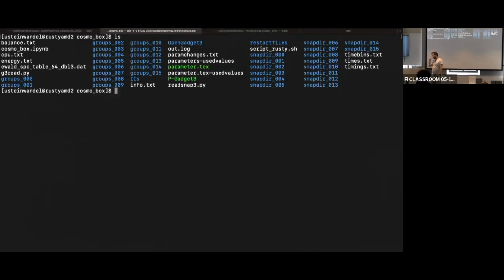Okay. In that case, if we do it like we did yesterday, you should be able to copy the readsnap3.py, the Cosmobox IPython notebook, and the g3read.py.